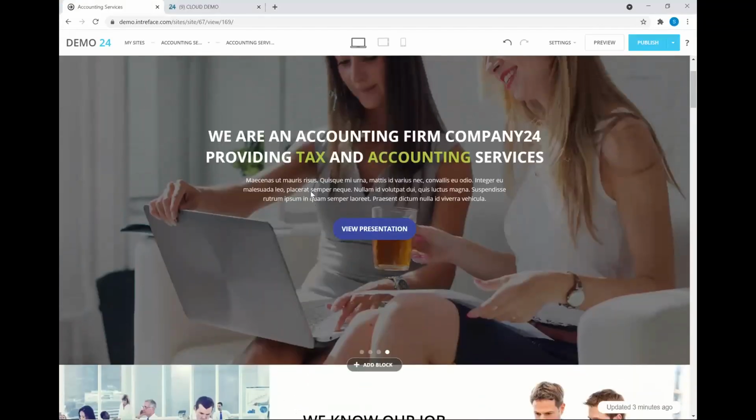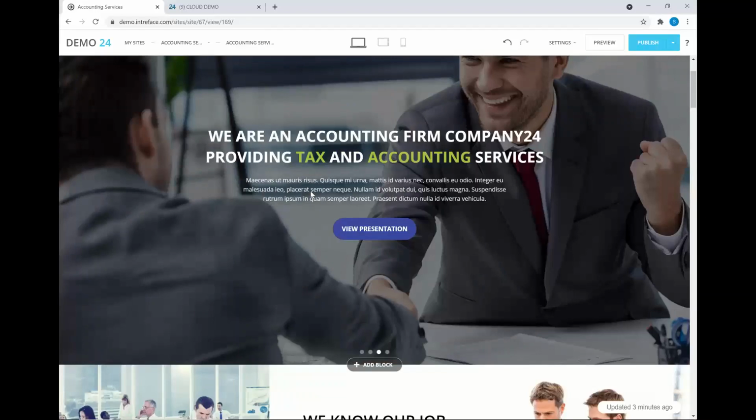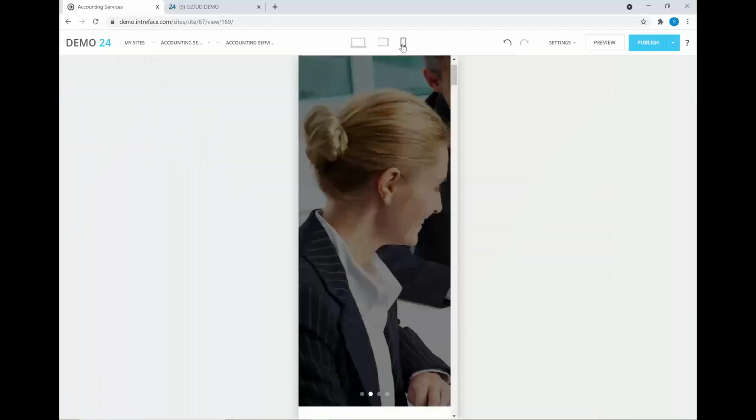Okay, so let's look at the different types of sites that you can create. And once you've built out your site, you then want to be able to test this. So Bitrix provides the ability to test your website on a desktop, iPad, and iPhone. So you can view what the page looks like on different displays. And again, what's useful with this is you don't need to understand the code. There's no complex configuration for this. At the top in here, we can see the different types of devices we can select from.